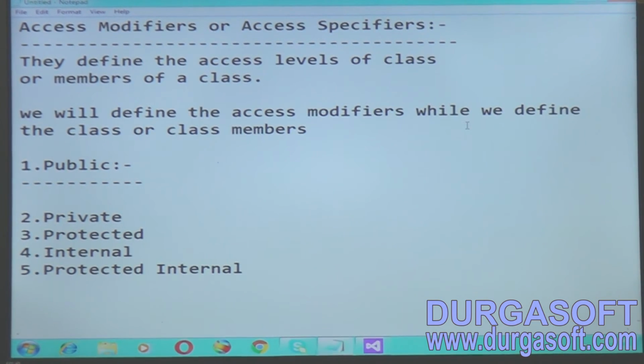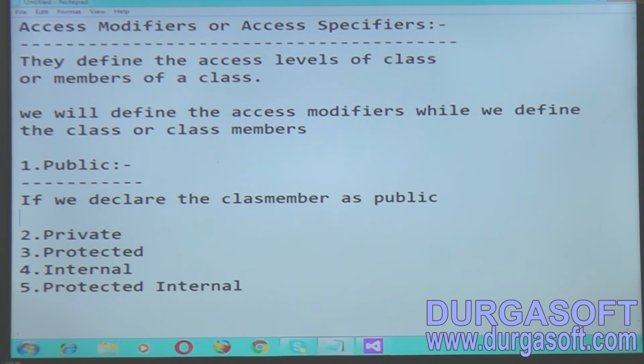So if we declare the class or class member as public, what happens?